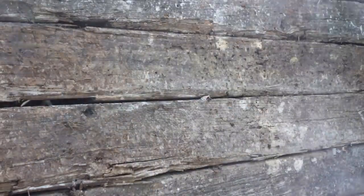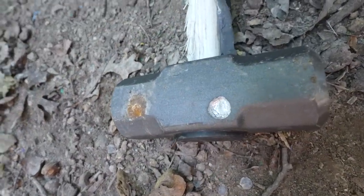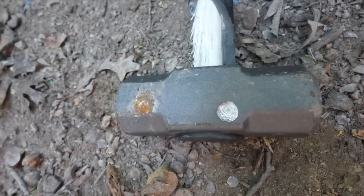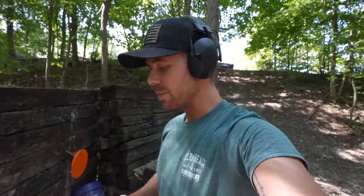Looks like we hit it. Alright, moment of truth — let's go ahead and flip this thing over. Oh my gosh, that might actually be — that's definitely the biggest dent we've got so far. You can see it right next to the 50 — it's kind of hard to see the 50 because it's rusted over — but it's night and day. The 22-250 did so much more damage than the 50 BMG and definitely left a much bigger dent. Velocity is everything when it comes to penetrating stuff like this.